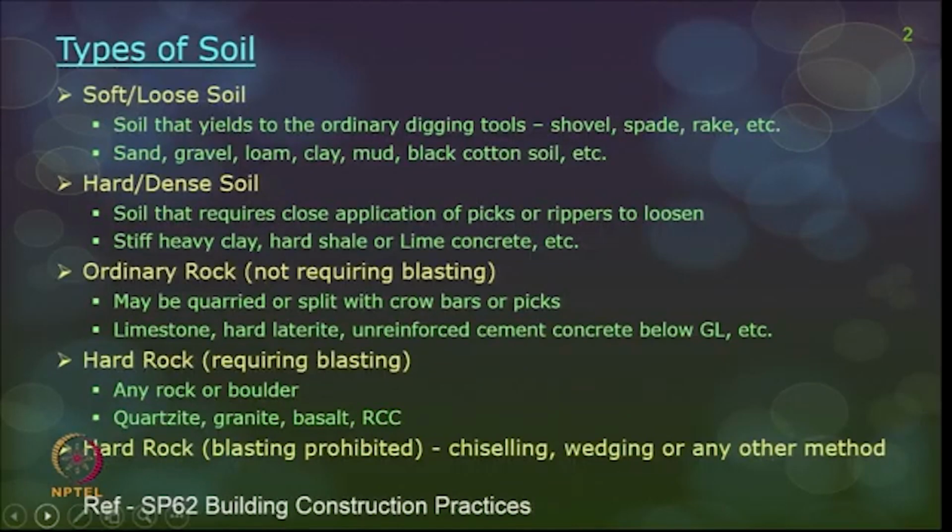Before understanding that, let us discuss something on the IS code and what it says about types of soil and types of excavation. As given in SP 62, there are several types of soil, soft soil or loose soil. Examples are sand, gravel, loam, clay, mud, black cotton soil and so on. You can use ordinary digging tools like shovel, spade or rakes for cutting off the earth.